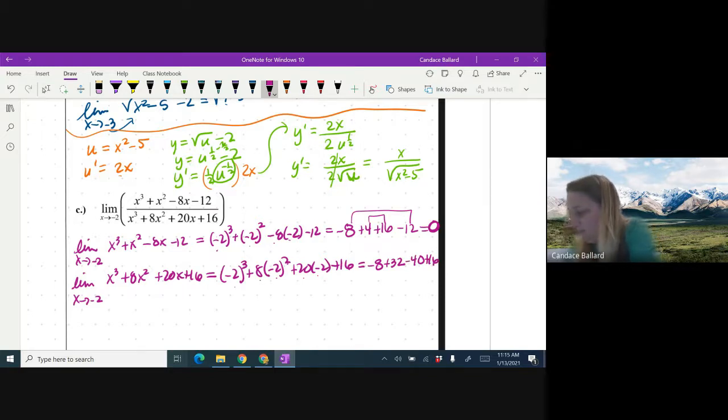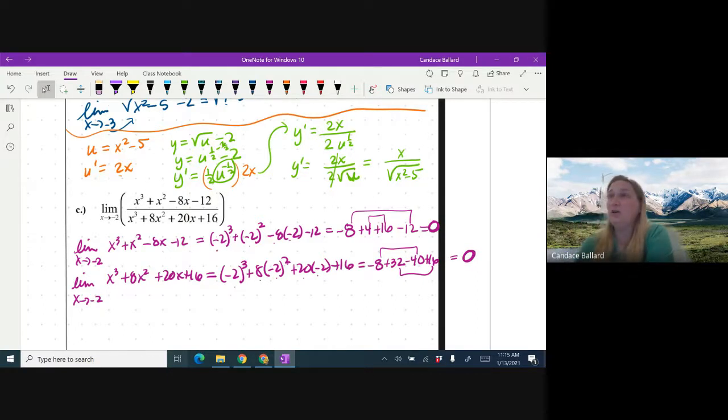All right, let's see what we got here. I see -48, +48. I'm getting 0. I did a lot better job on my signs this time. All right, so if I get 0 over 0, what rule do we need? Tell me in the chat again. Make sure we've got to understand this part of the lesson. That's it. Good old L'Hopital, right?